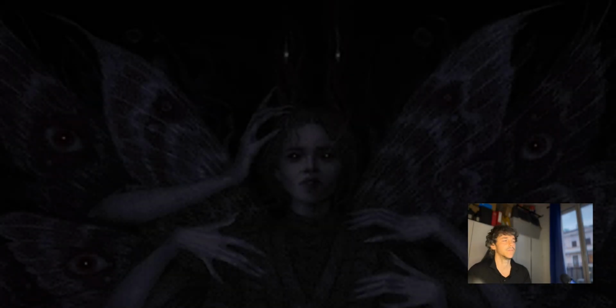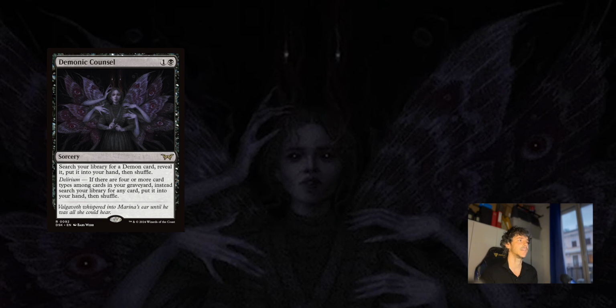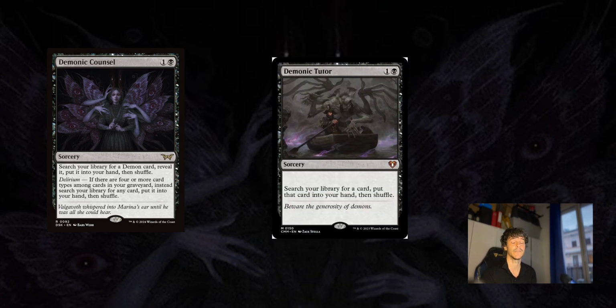On the top 2, Demonic Counsel. I've already said many times that I think getting Delirium in Timeless is quite trivial nowadays. And essentially this card, if you have Delirium, is just straight up Demonic Tutor. There's a reason Demonic Tutor is restricted in Timeless. It's a very powerful card.